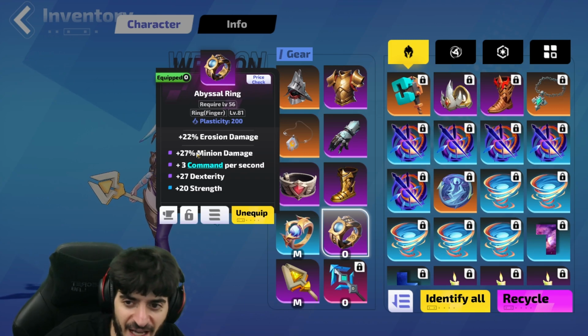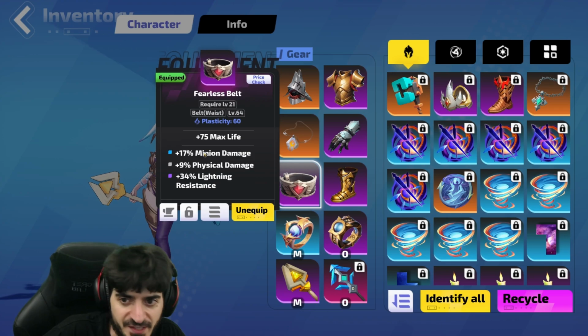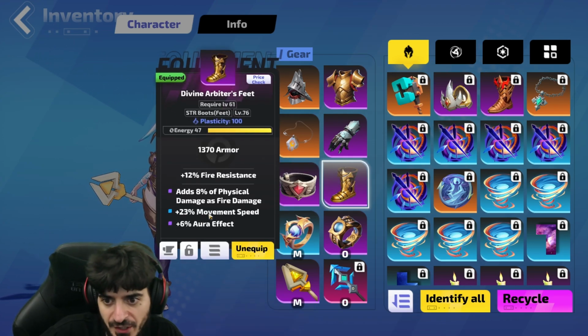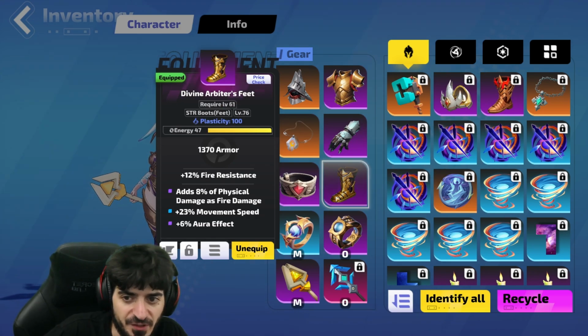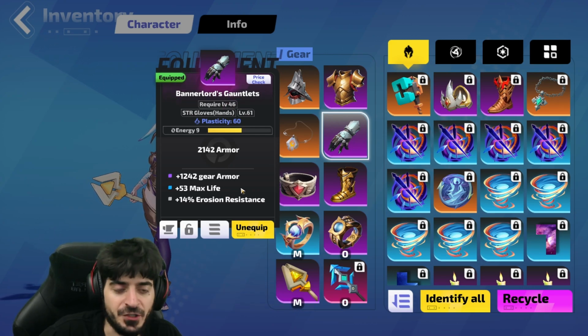Rings, minion damage if you can find it, and resistances and you're good to go. Belt, same thing, minion damage, life, resistances. Boots, I went for move speed priority, so anything that I could find that was decent with move speed. Like this gear is really bad. I feel bad showing it to you. I have no explanation for this.